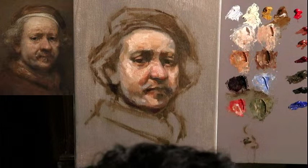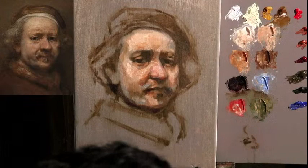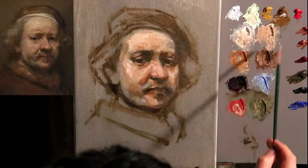Hey, let's see, Ready, any tips for getting better at gauging values? This right here, this little system here, the 1, 2, 3, 4, there's 4 major values here for the face. And for example, when it began, I was like, okay, this is definitely the lightest light. Then this was a step down. And then I started to go all around these values.